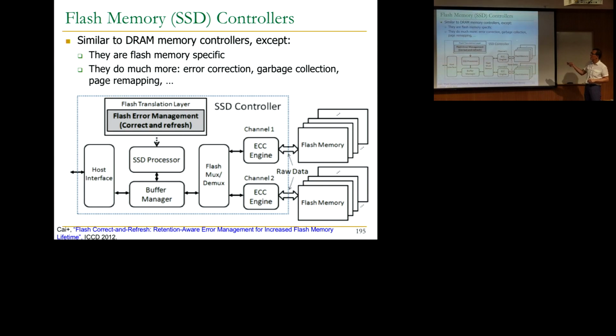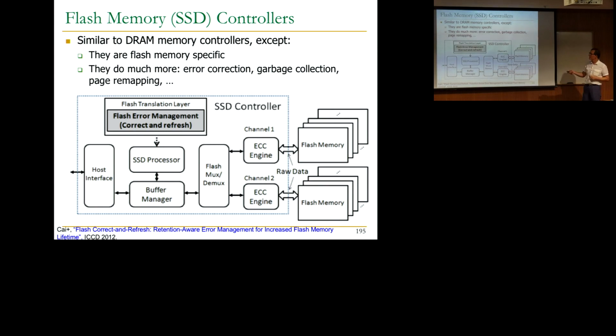And sometimes you have some pages that are invalid in some of the blocks because you've written them somewhere else. You moved them somewhere else, if you will. Which means that some of the pages in a block are actually invalid. I talk about this block page terminology, but in flash memory, you have pages that are 8 to 16 kilobytes and blocks that are 256 kilobytes or so, like 128 pages or so. And because of the technology, the granularity of erasing is at the granularity of a block. And then you can write to a page only after you erase it.